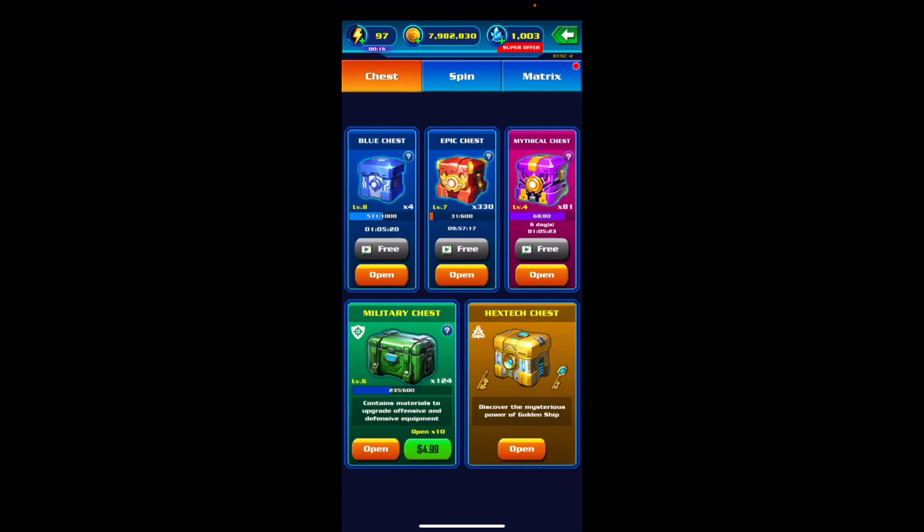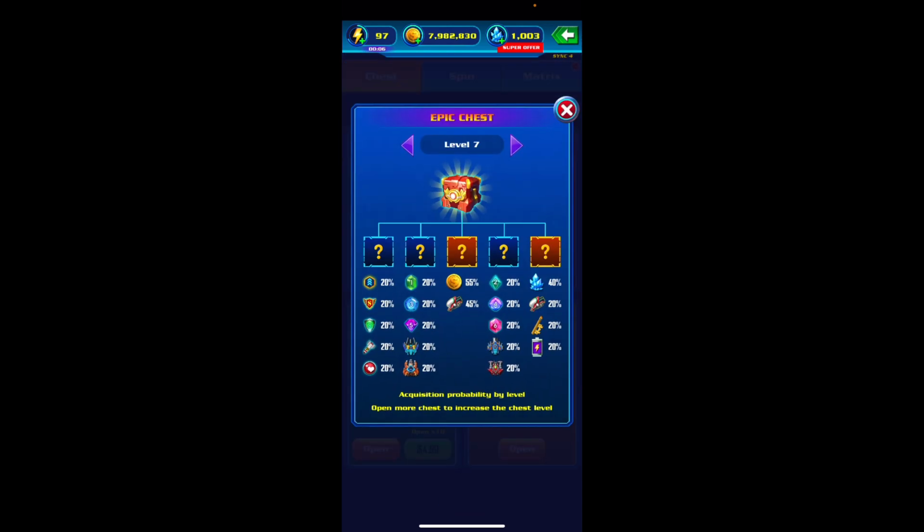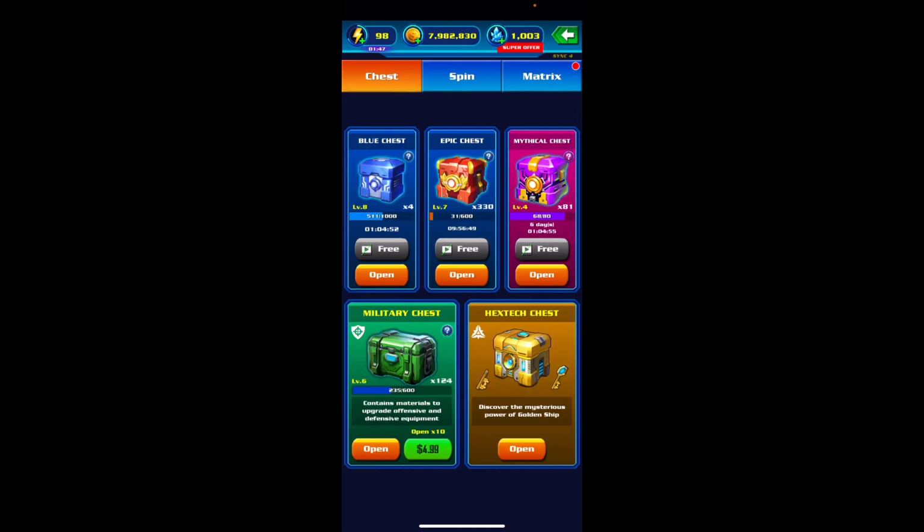Now the epic chest, the orange chest, I'm level 7. That sounds great, doesn't it? But when you click on it, I don't know what's working and what's not. Okay, I can only get stones 1 to 6. So that doesn't really help me out. Now, if I get to level 10, I can finally get all of the stones dropped. But if you see, I'm only on level 7 and it would take 600 chests to get to level 8.